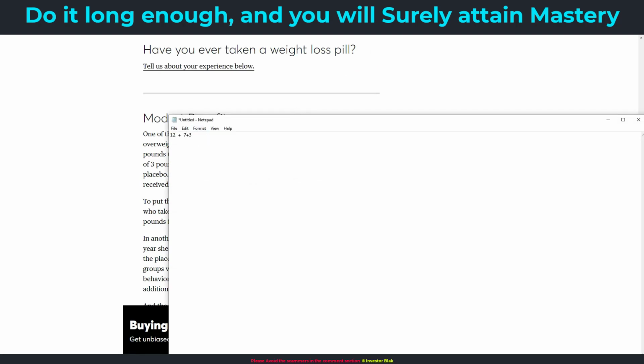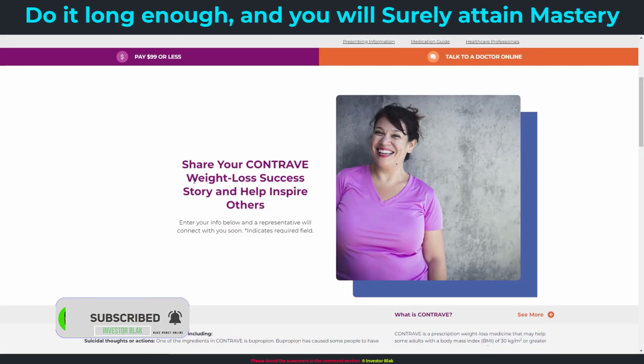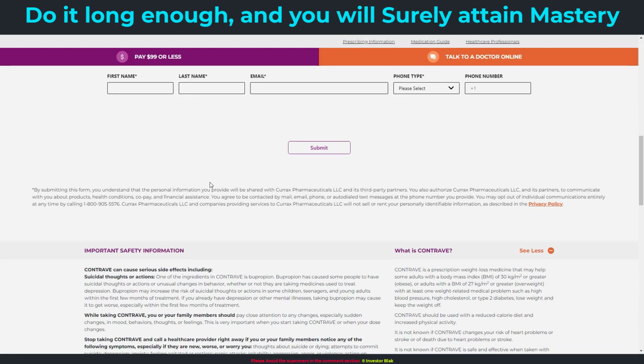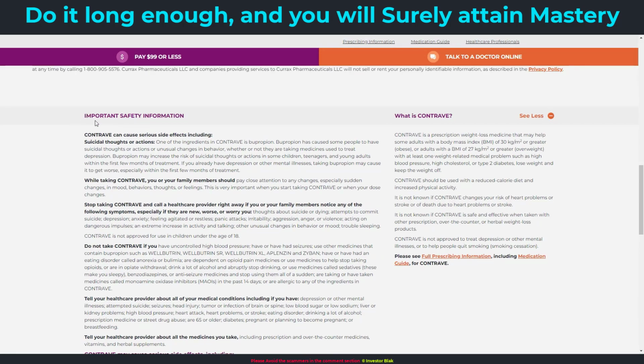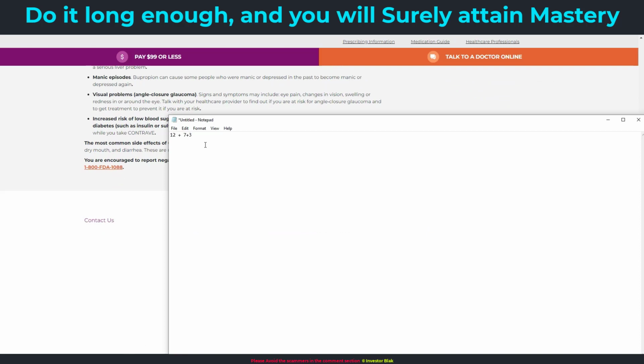Okay, then I'm going to check this other guy. Close this as well. Very annoying. Okay, so I'm not seeing anything. Okay, so we have important safety information, then we have the definition. So we have 1, 2, 3, so 3. So I'm gonna go and just do +3 as well.